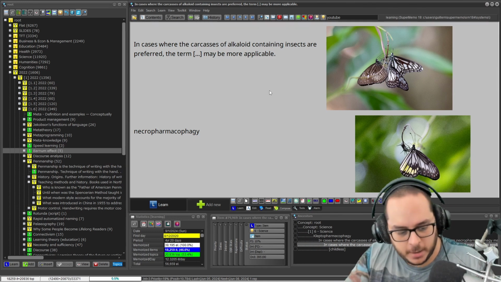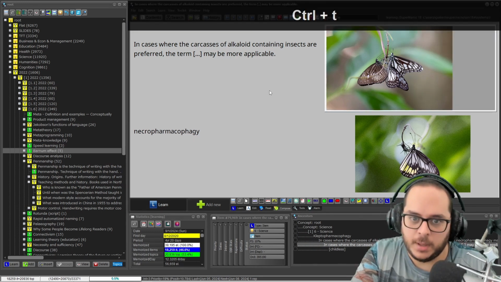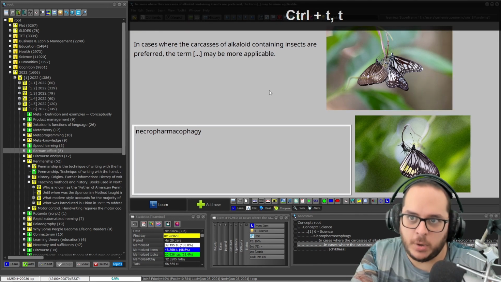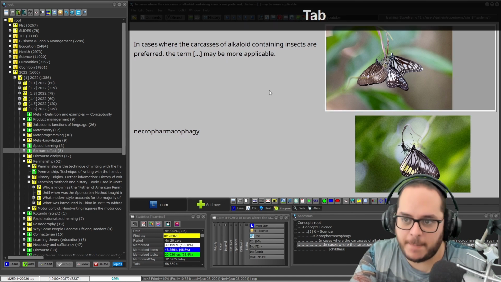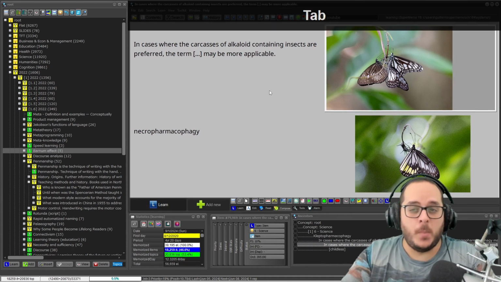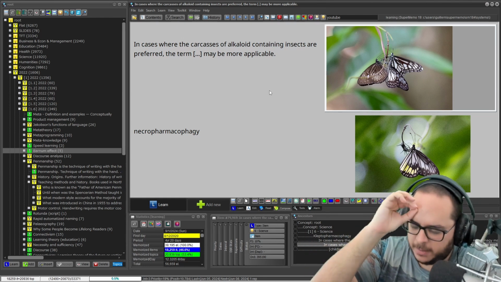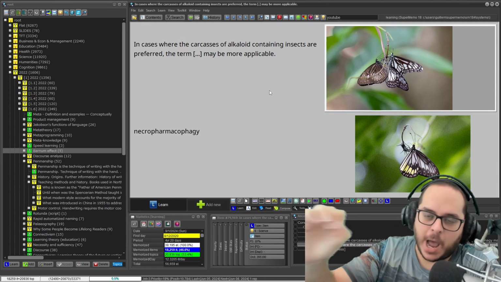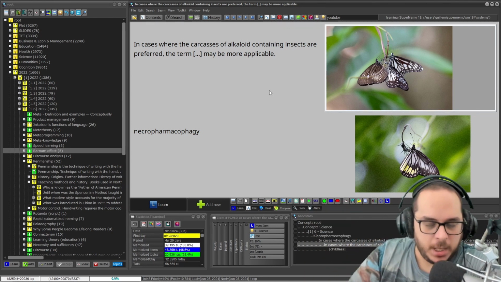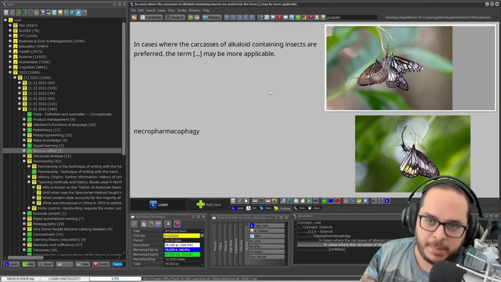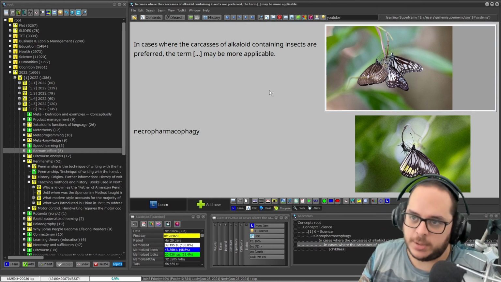One last thing, Control-T also does the same thing. You can do Control-T or just Tab. Most of the time it's the same thing. Again, one particular extreme obscure outcome is different, but we can simplify. 99% of the time they will be the same. But I suggest to just use Tab.